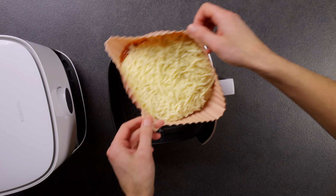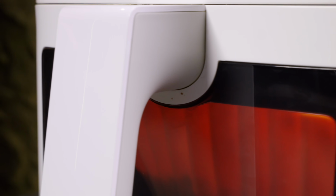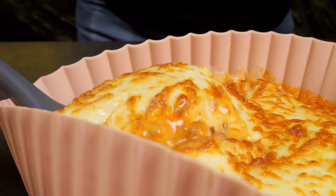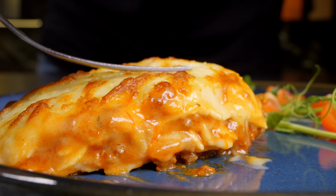Place the dish into the air fryer and bake at 180 degrees Celsius for 15 minutes. When it's done, you'll have a beautifully golden, bubbling lasagna that's rich, cheesy and utterly satisfying. It's a guaranteed hit. Enjoy!